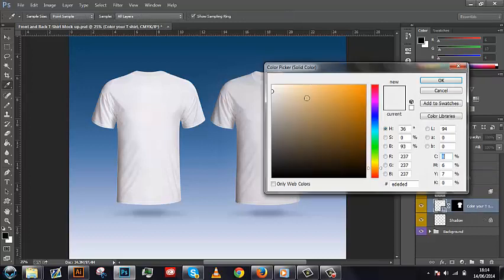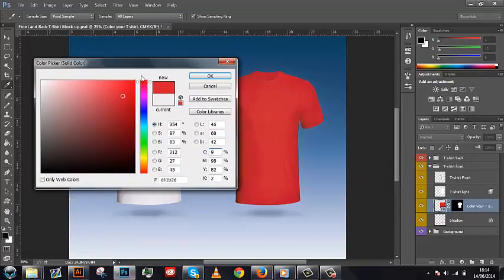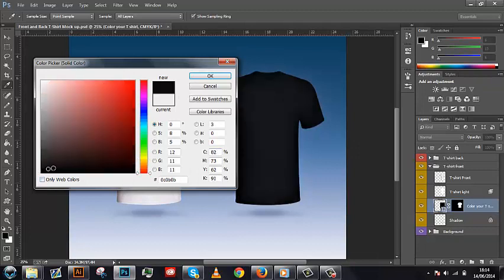And then you just double click this and you change the colour you want the base of the jersey to be. I can go for a nice red, I can go for a rich red, I can go for blue, really anything. But I turn the stick to white and dark black when I'm designing the base colour.